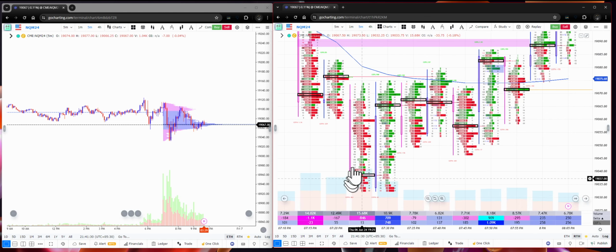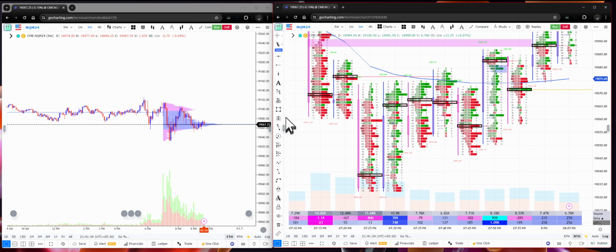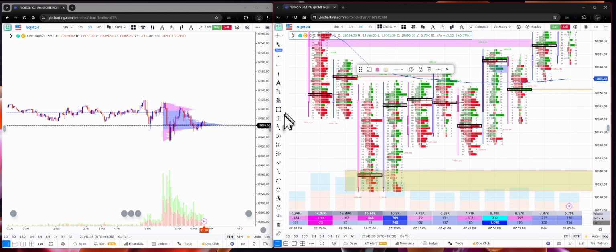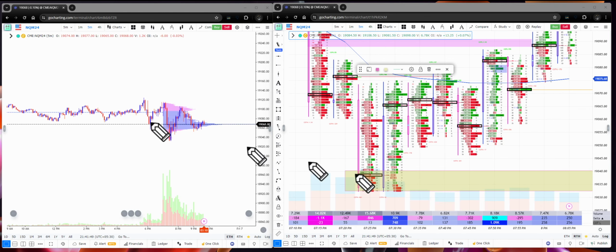So of course, even if we don't take this trade, what I generally do is mark these zones, because I know a lot of buyers are trapped in this zone, and I carry them forward, and all zones like this. So the next time the market comes down, and even this bar, if you see, the numbers are not that high, but a chunk of sellers, let me show you, are trapped here again. But we don't know when in real time we would have got the time to play this out.